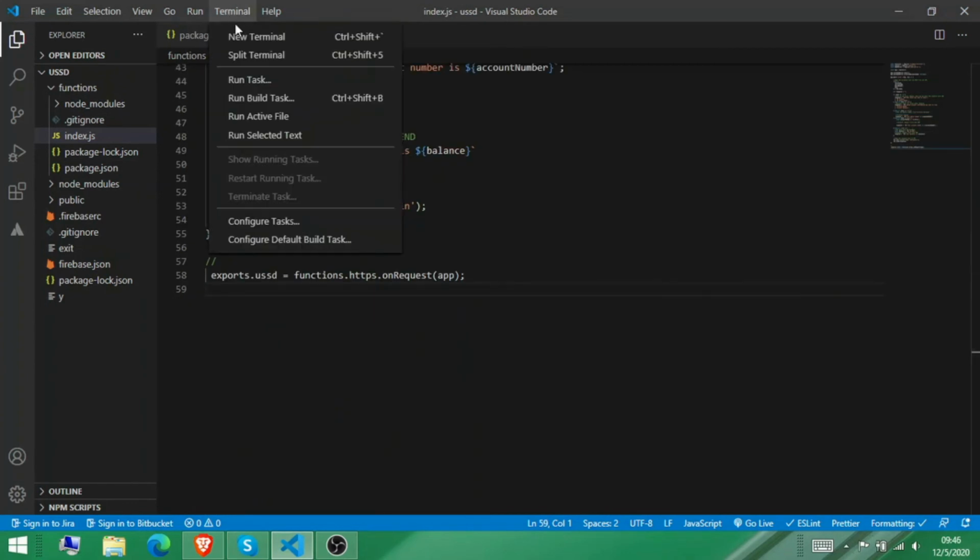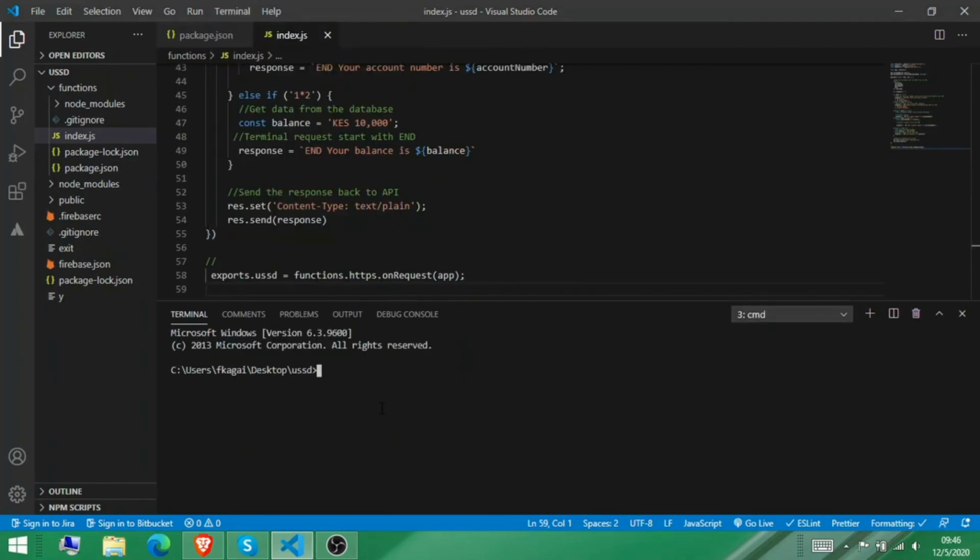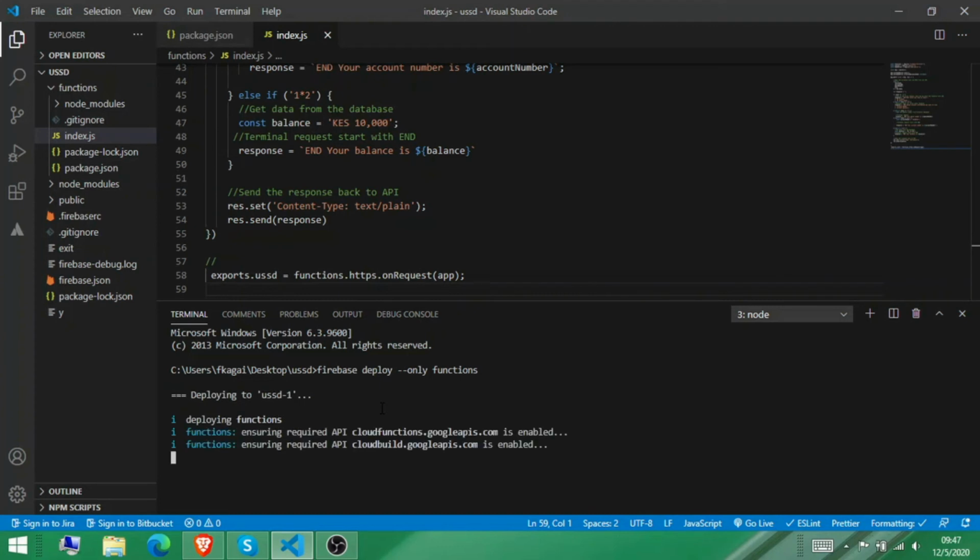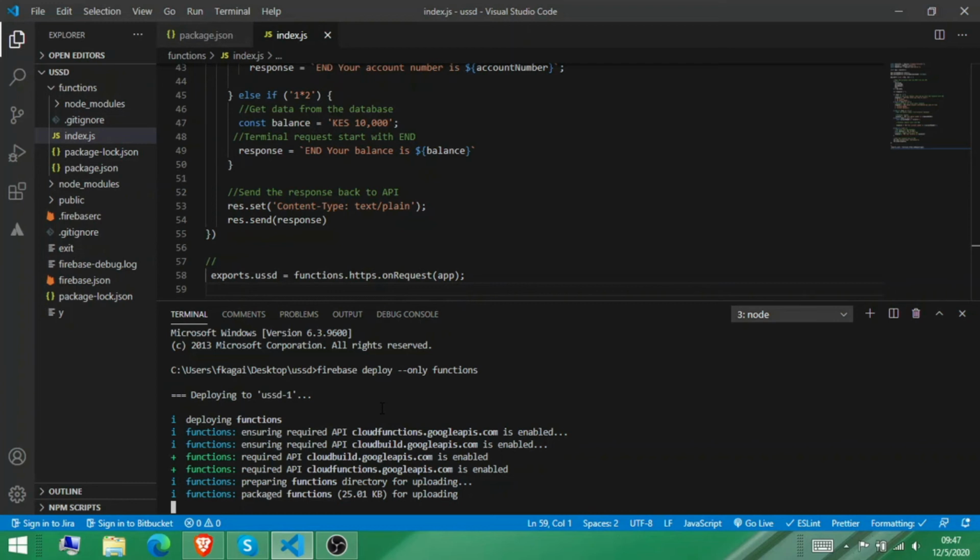So we can go to terminal, new terminal, and then we can say firebase deploy only functions. So we are going to deploy functions only. Enter, give it some time. This is where now you see all the mistakes that you have made when you are typing, because it's difficult to see them. If you have not made any mistake, our function will be deployed to our Firebase cloud functions. But let us give it some time to see whether everything went on well as we had anticipated. I think it looks like everything is working as expected.